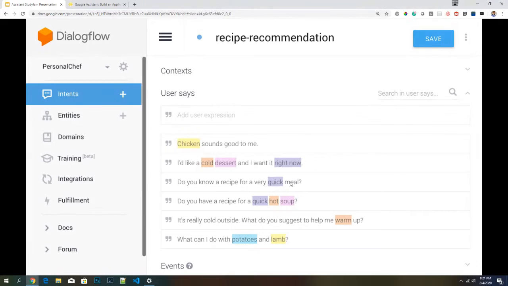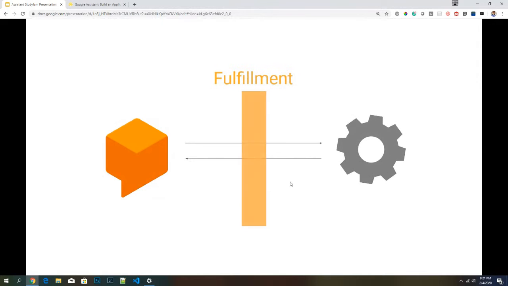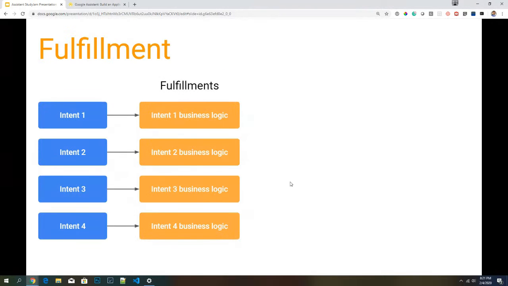So these are entities. For any chatbot or voice assistant, you would need to have a backend to connect and transfer information to and from your business logic, right? That's where we have something called fulfillment.